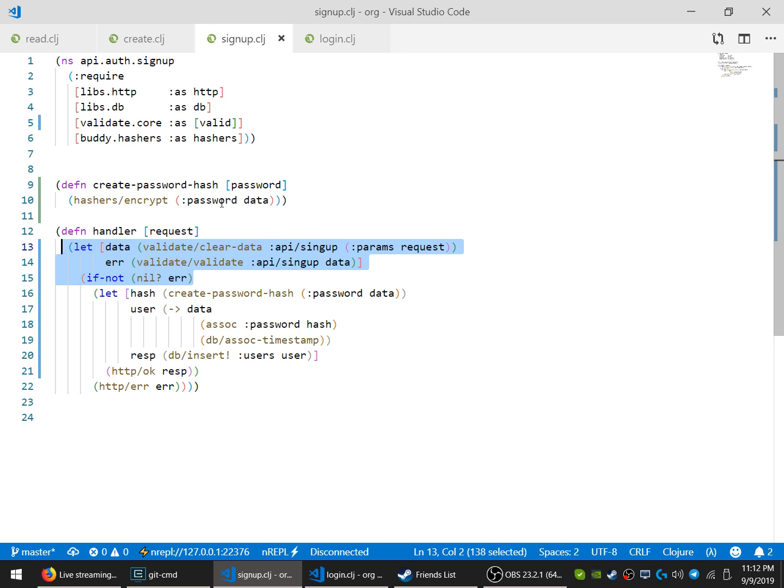So I think I will figure out something. Maybe we will have some sort of rules where we define all the rules for routing. I'm not sure.